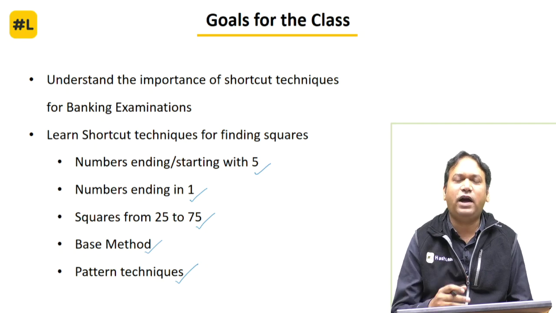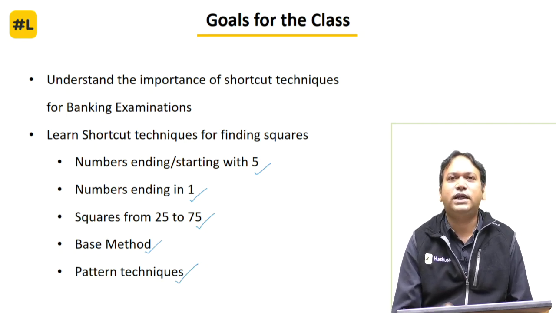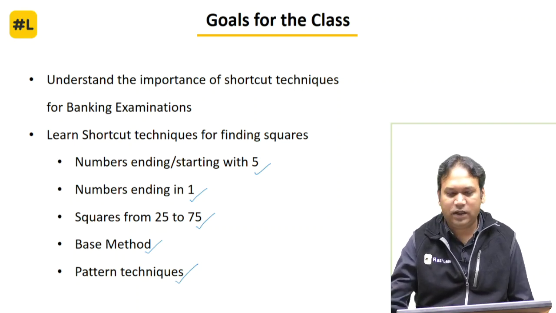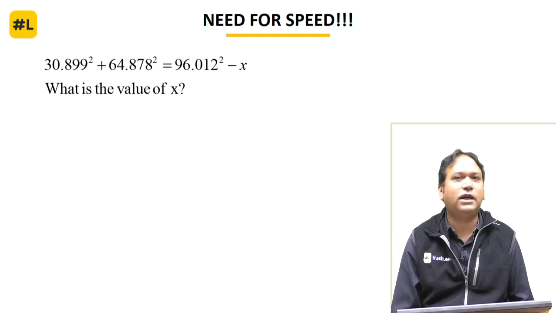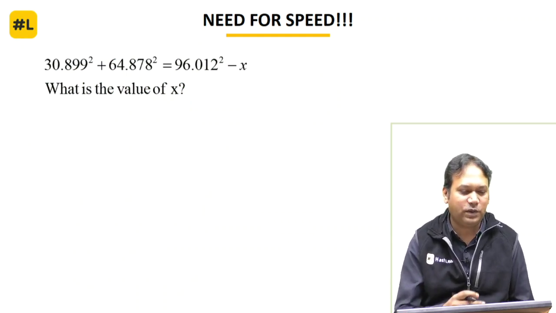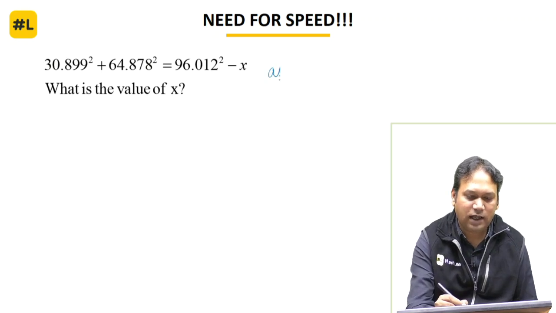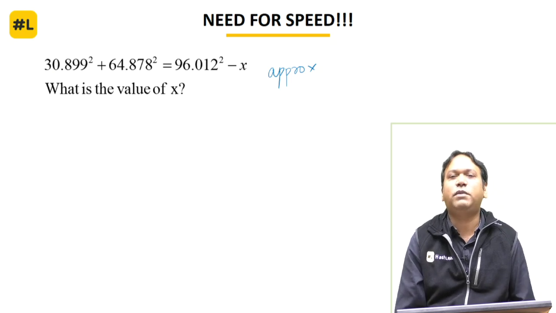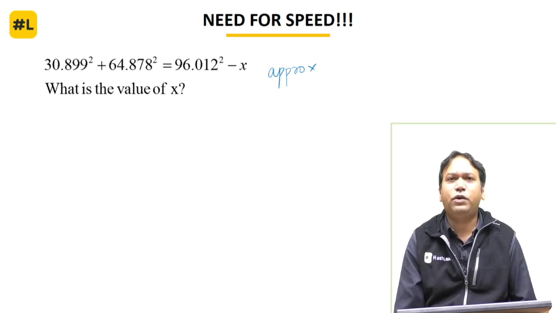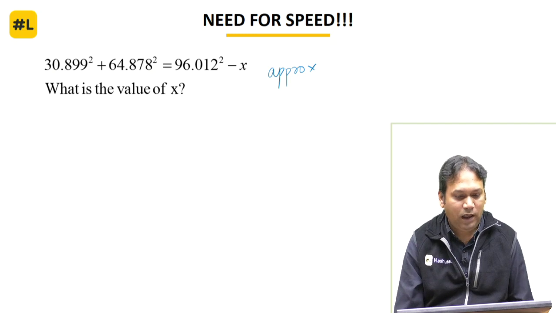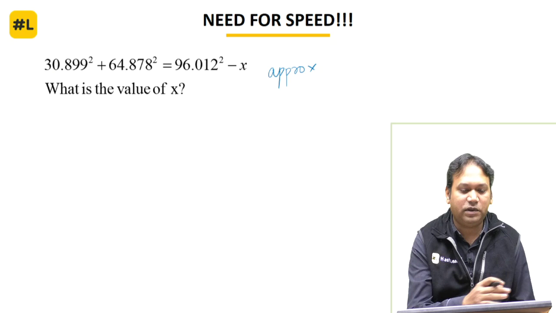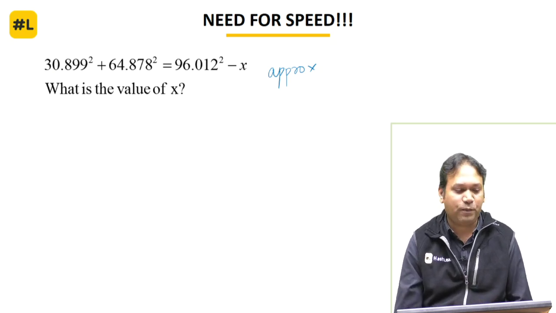First of all, let us understand why it is so important. Now, why do we say that speed is one of the most critical things to be successful in banking examination? Okay. So let us take one example scenario. Let us say you are giving an examination and you come across this question. Now this is what we call as an approximation question. 5 questions of approximation are there. Approximation means that you do not have to calculate the exact value, but to calculate the approximate close value of whatever number or mathematical expression is given to you, right.